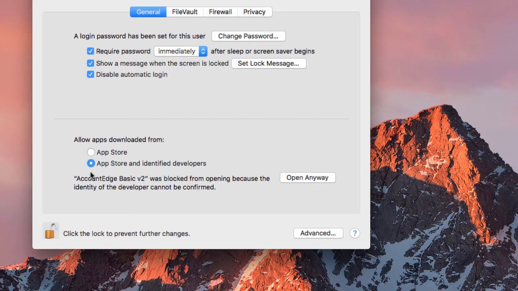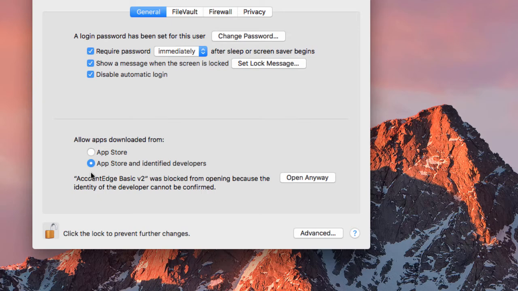There used to be a third option that said open any application, and they removed that in Sierra. It's probably a good idea, but it might mean that you run into a couple of situations, especially with older apps that weren't signed before they built the Gatekeeper feature, or apps from small developers that don't sign their apps. Maybe they're internal builds of apps, where a developer is building apps to test out, maybe a beta version that's not signed.